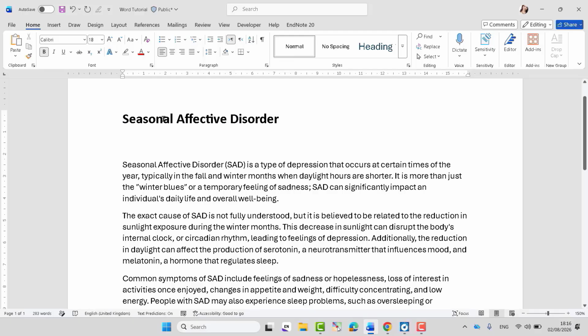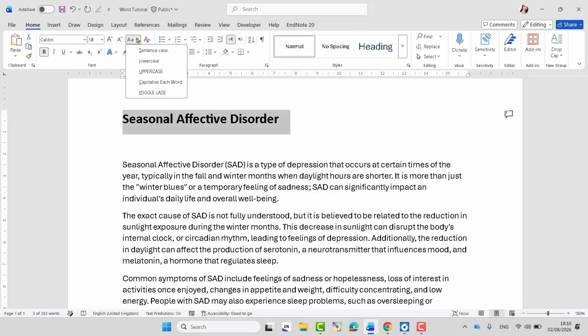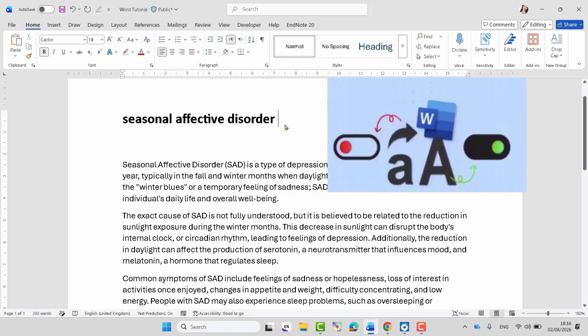So now if I click again here, let's say I make them all lowercase. Now imagine by mistake we want to write here, let us try, the exact cause of. Imagine you are typing here.